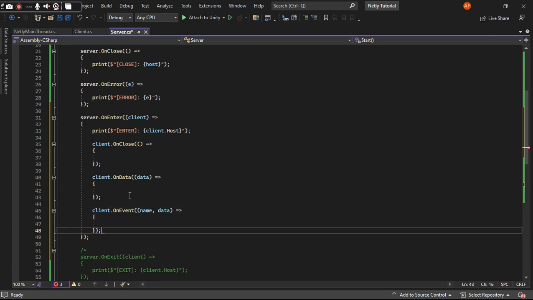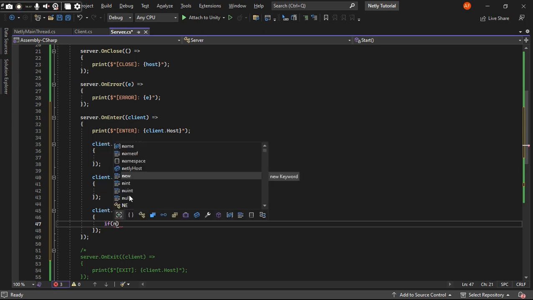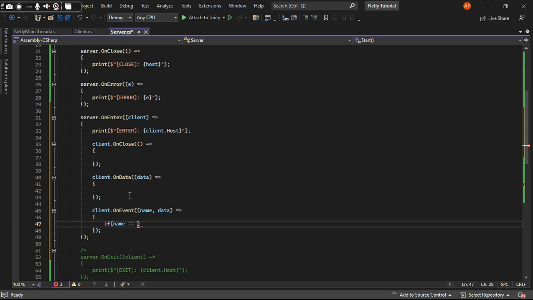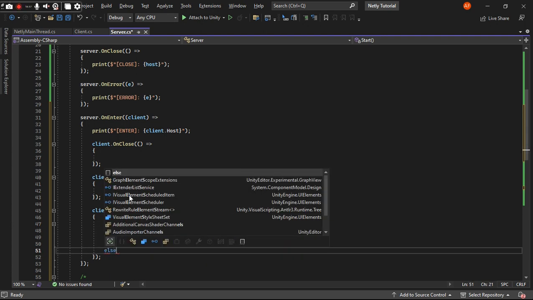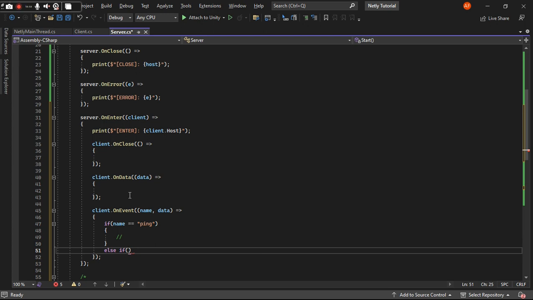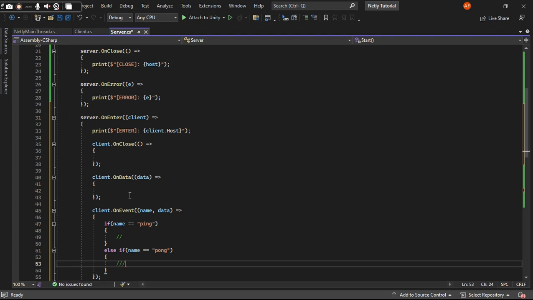For example, if my event name is ping, do this. Else if the name is equal to, for example, pong, do this. You make your behavior and you receive the data.